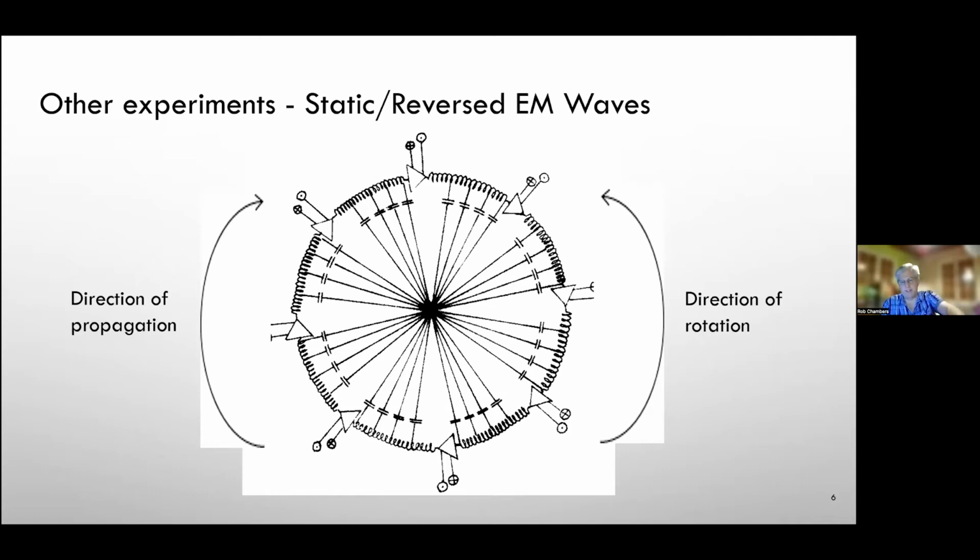In this case, what I've illustrated is a way that he was able to effectively stop and even reverse the direction of an electromagnetic wave in the lab. What he has here is a set of delay lines. So he's already slowing down the wave in the clockwise direction, and then rotating the entire thing in the counterclockwise direction. And these little circles around the edge represent LEDs.